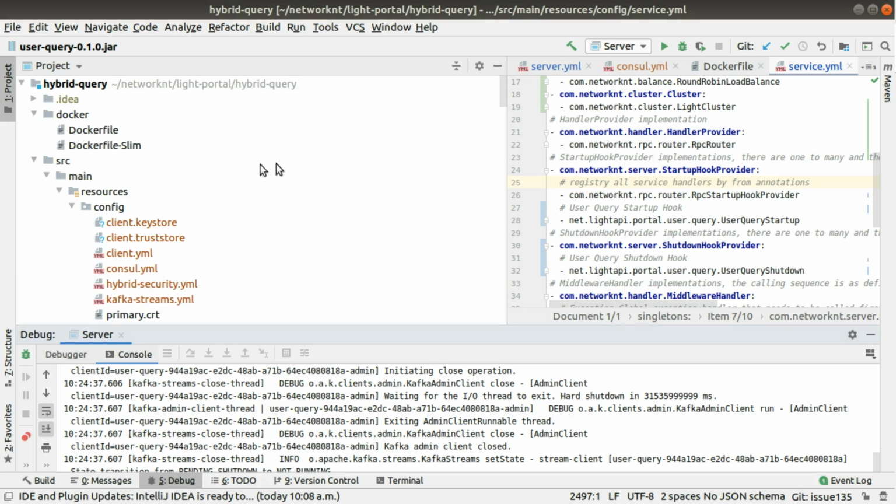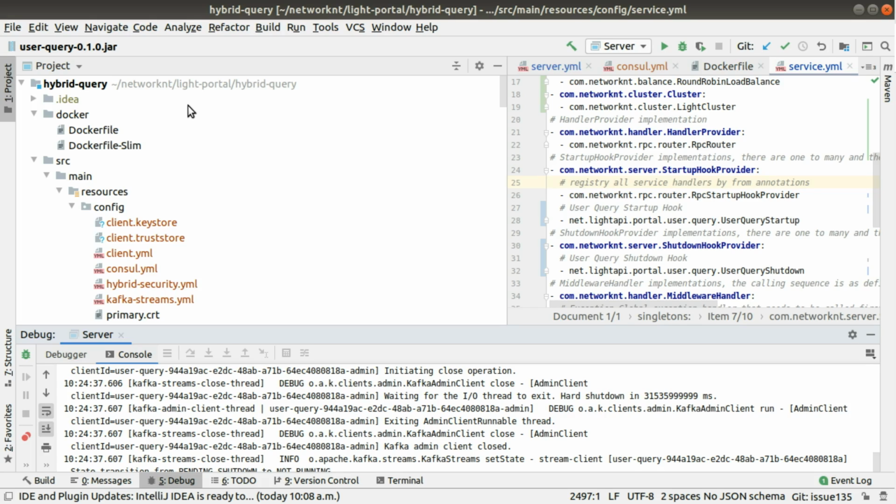Take a look at this IDE. This IDE has a project called Hybrid Query. It's part of the portal queries. This hybrid query is a hybrid server. Unlike others, their services cannot be run independently. They just run within the test cases in the test server for testing. After testing is done, you can deploy the service to a query server.